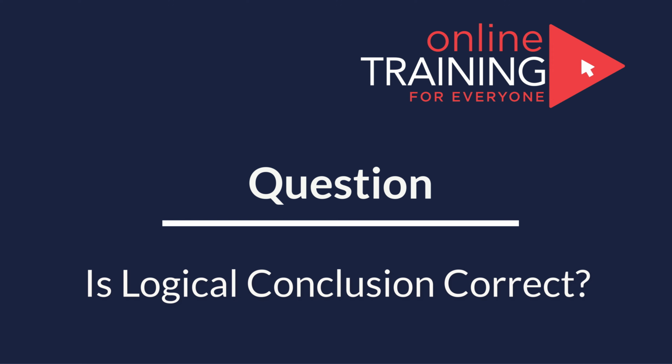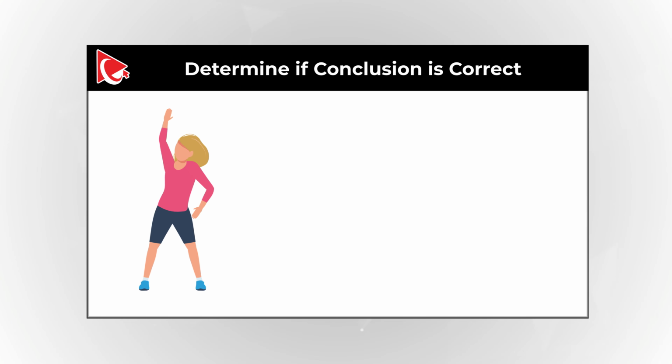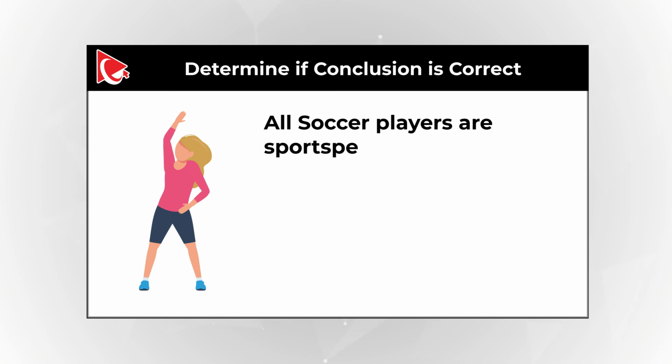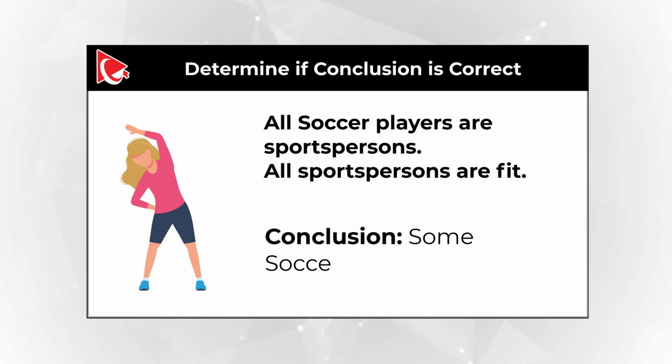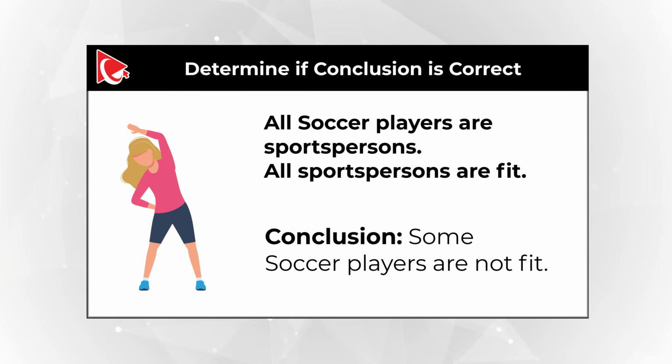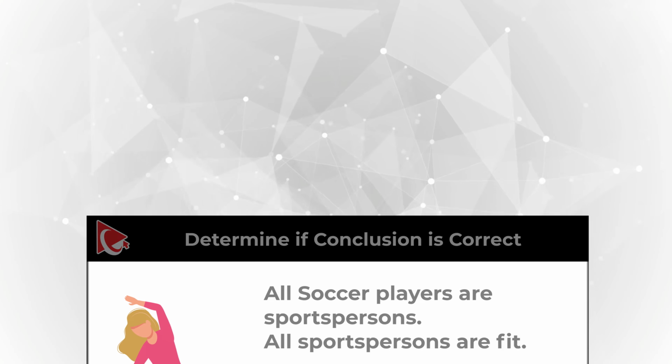Here is a frequently used question to test how logical you are. You need to determine if the conclusion is correct based on the statements. Let's look at the statements. All soccer players are sports persons, and all sports persons are fit. Conclusion: some soccer players are not fit, and you need to determine if this particular conclusion is correct.